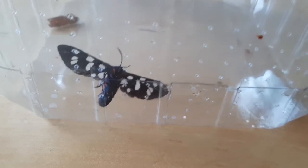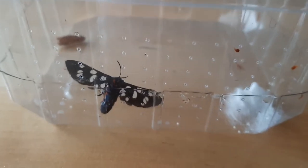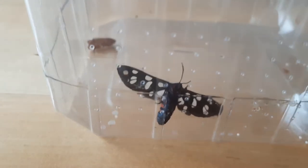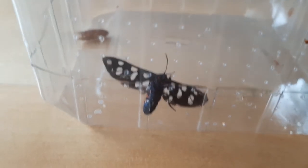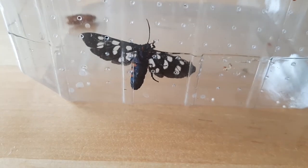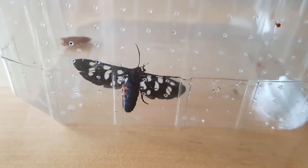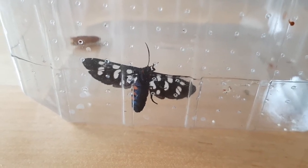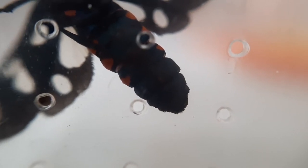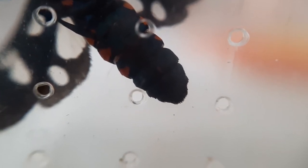And I've got to show you another very interesting thing. Right here, I have put, it's not the one I showed you, I separated, but it's a different one. I mean, I bred a lot of those caterpillars. So it hatched like 2 or 3 days ago and it already got some sugar water right there. And let me show you the abdomen. So we try to sex it. Of triangle form. So it is round, yeah, but it is not flat at all.